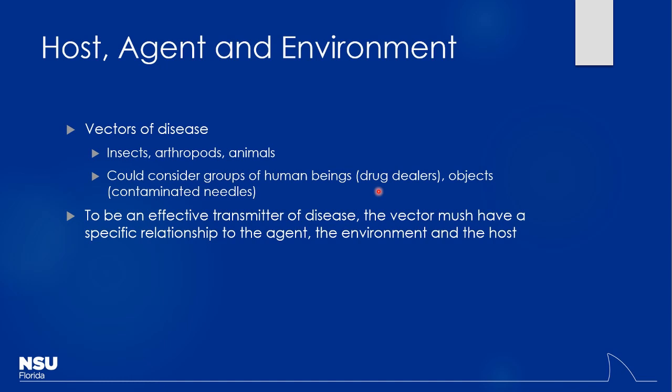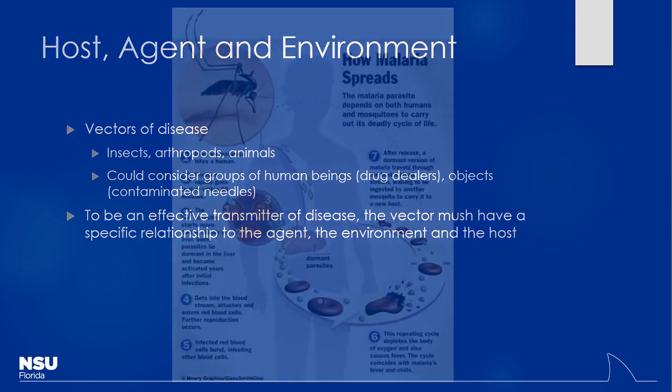But again, I wouldn't trust myself with any kind of science experiments like cutting drugs. I wouldn't trust these guys who have no education. And so that's where they run into these problems. They get a lot of fentanyl in one dose, kill somebody. In that case, they are actually the vector for disease. And again, there has to be this relationship between the agent, the environment, and the host for that to be an effective transmitter of disease. That's kind of the thing we're going to be looking at.